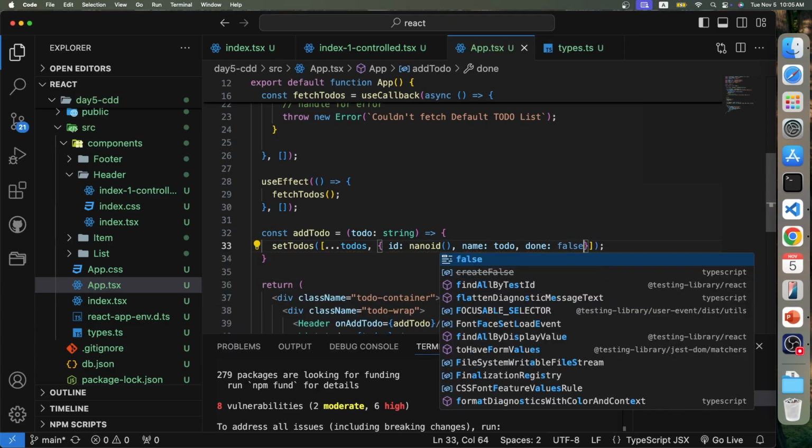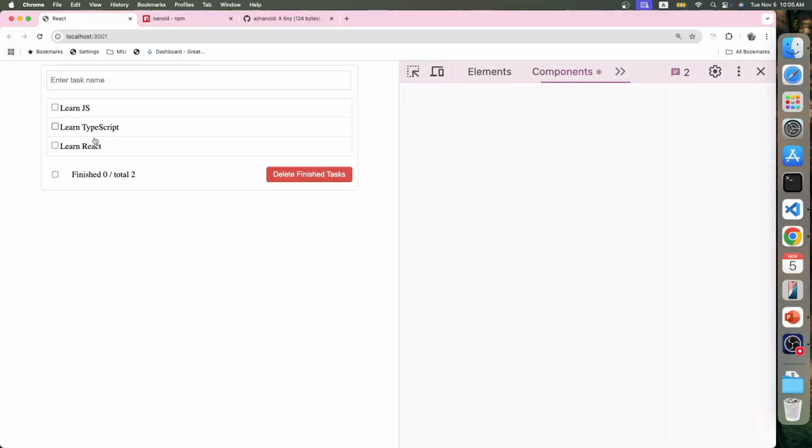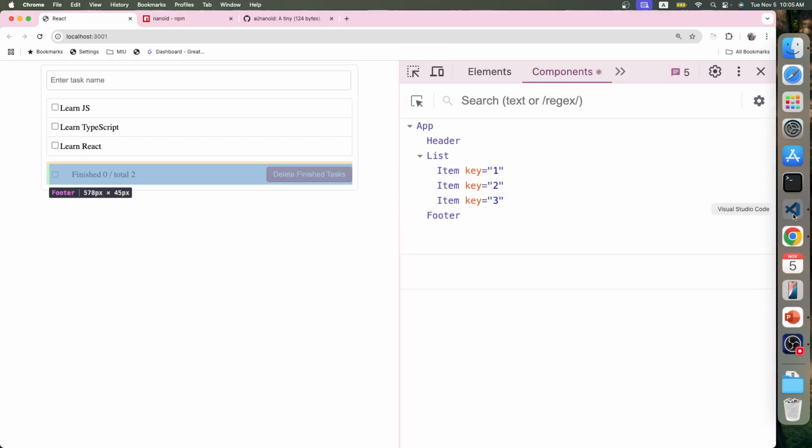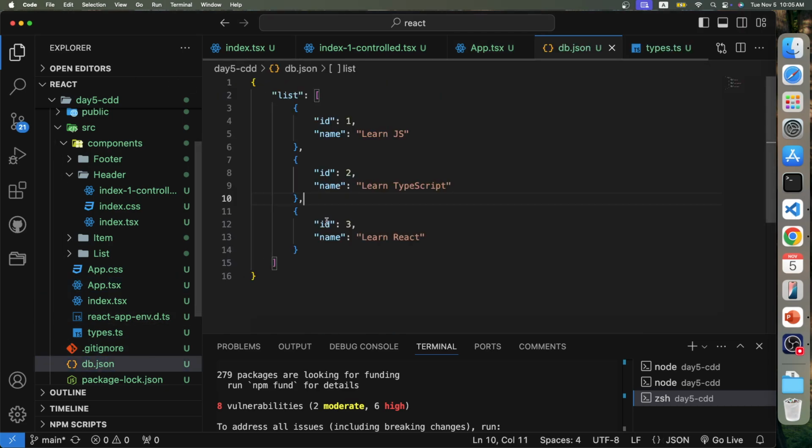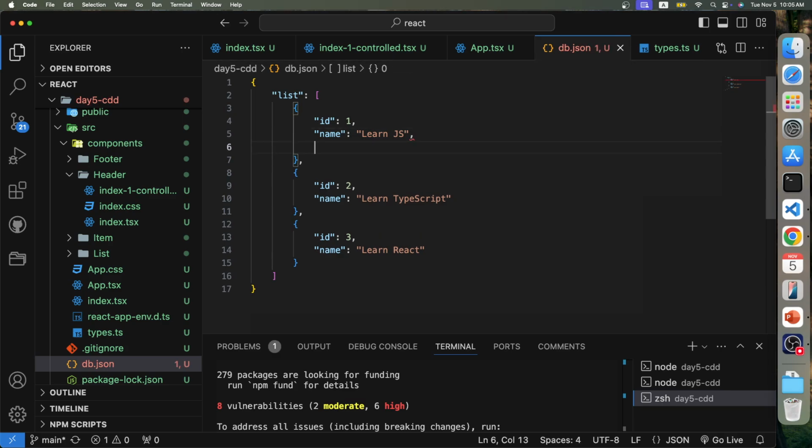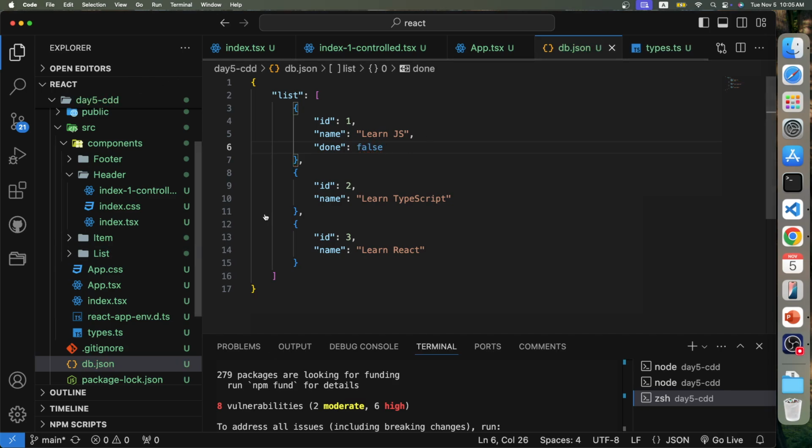Okay, then no error, and we still see the same. And in our JSON string we can have some defaults. Suppose we just have default all done as what? Yes, false. Okay, I'm going to have all of them false, which by default means they are all not done.